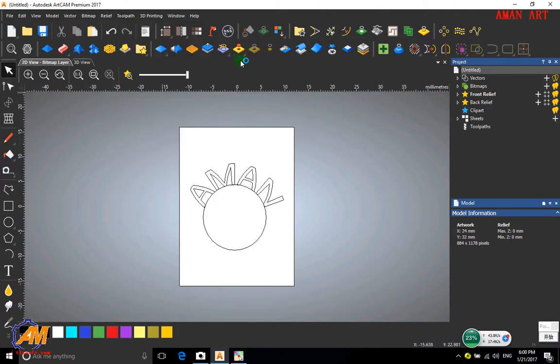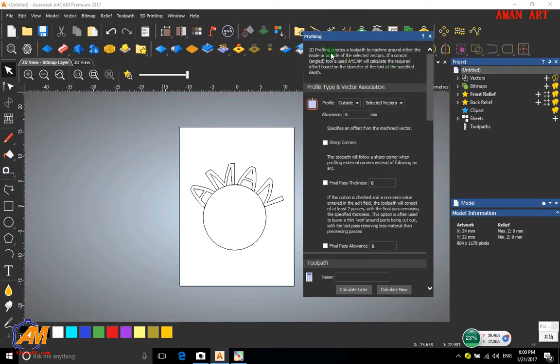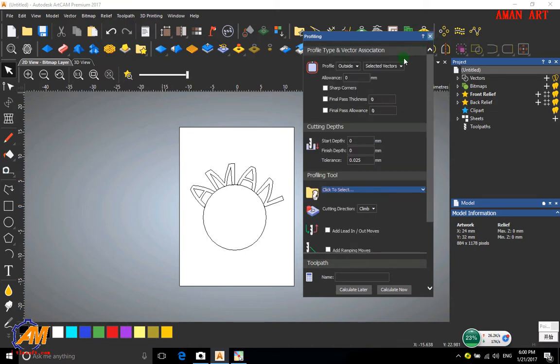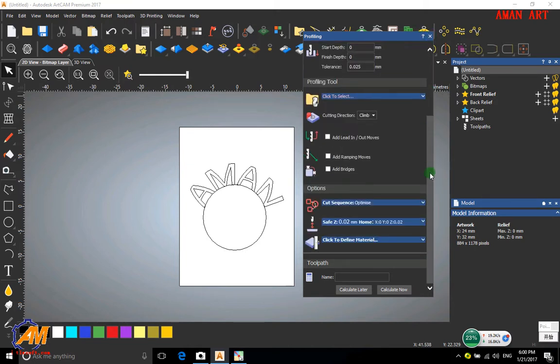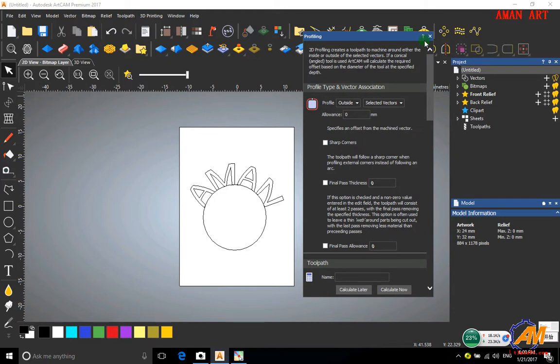Profile, let us see. Click it and see its meaning. When we open it, if you do not know its meaning, we can click this sign, and it will introduce its meaning.